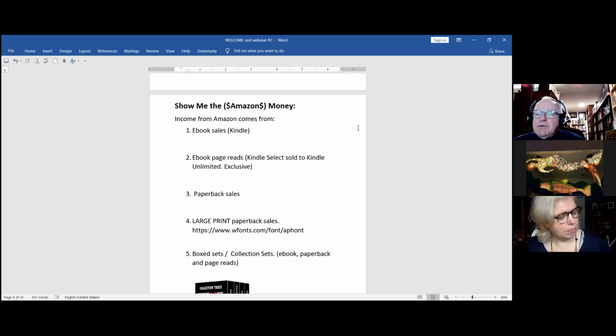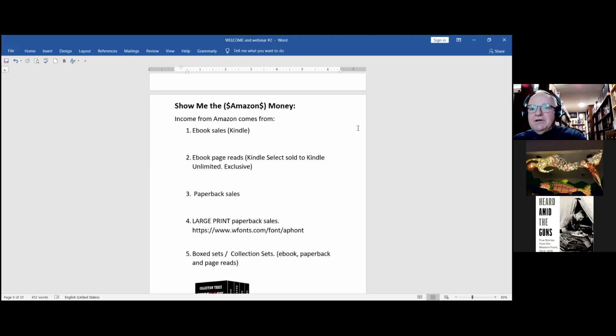Now, Amazon has its own way of deciding how many pages you actually have. So it doesn't matter your font size, doesn't matter if you're reading off a phone or off a monitor. It doesn't matter how big your paragraph spaces are apart, how much white space you have in your page. Amazon will just simply use their formula and say, this book has 273 pages. And if somebody reads it, you are allocated 273 page reads at 50 cents a page. But it really, really does add up.